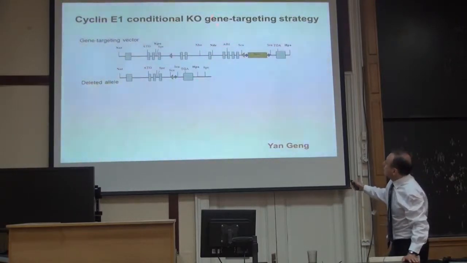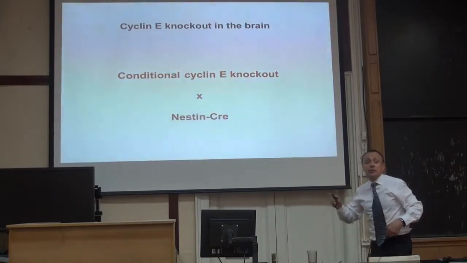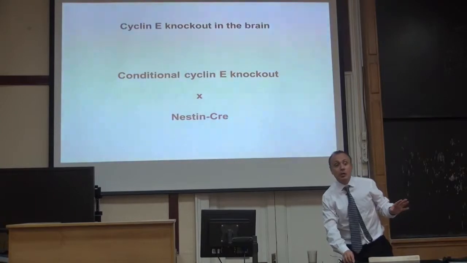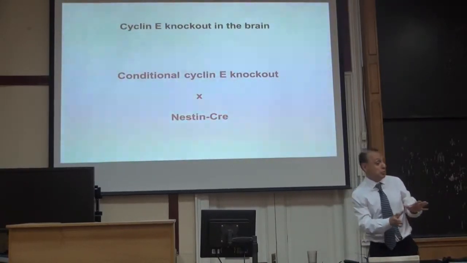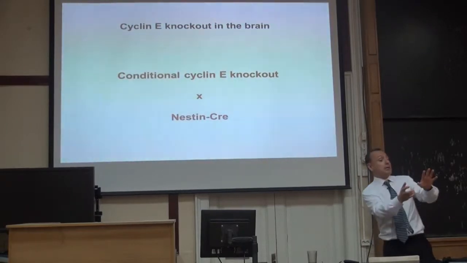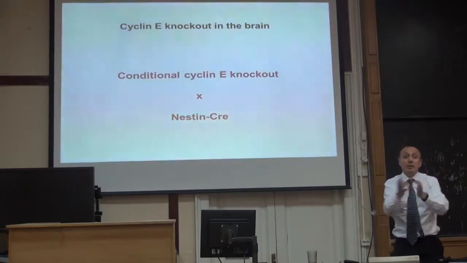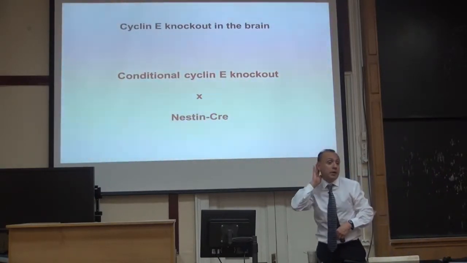So we take our conditional knockout mouse, and then we cross it with the nestin Cre mouse. This is a different kind of Cre, so I just want to spend 1 minute explaining to you. So far, all the Cre expression I told you was inducible, the one that we give mice something, we turn on Cre, and then we delete our gene. Nestin Cre is a different kind of Cre. This is the Cre that is expressed in the brain.